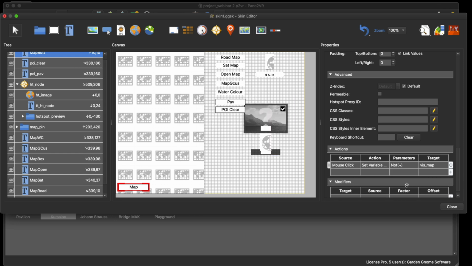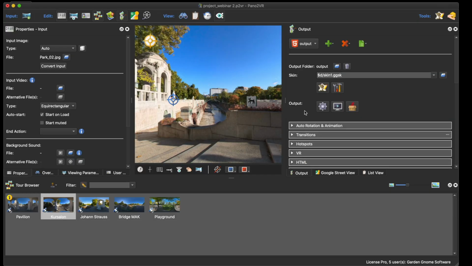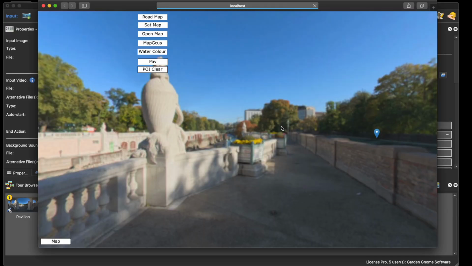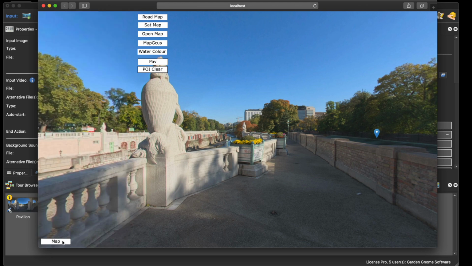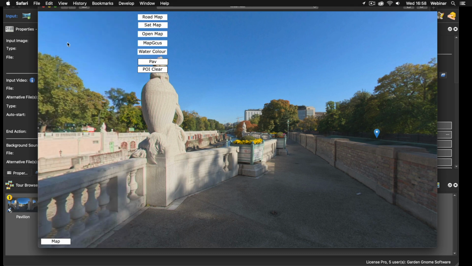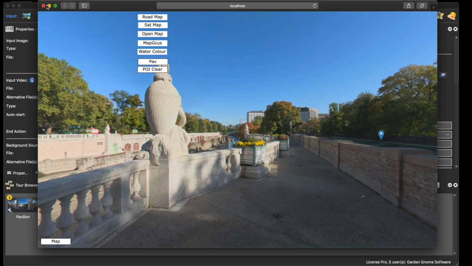All right, so theoretically now then, what I can do is if I close, save, and publish, we've got the map. When I click it, it's the map there, click it, it's gone. All right, so we can now toggle the map. But we're not doing anything with this. All right, so that's fine. We're actually not doing anything. We're not moving the map yet.